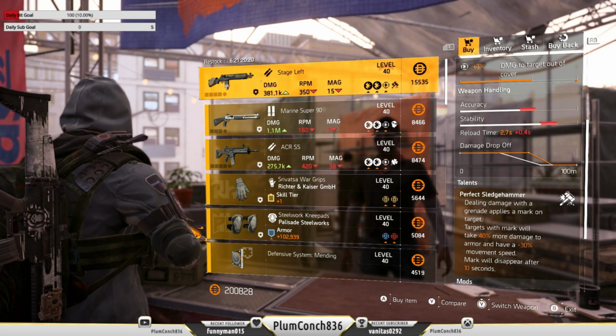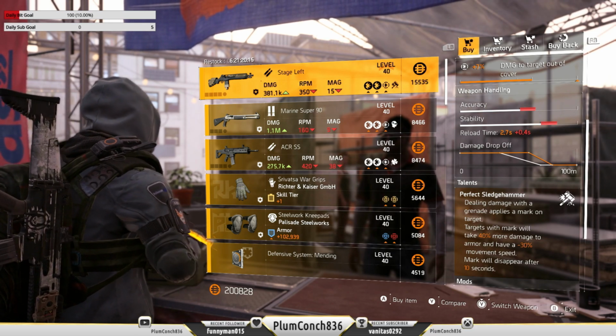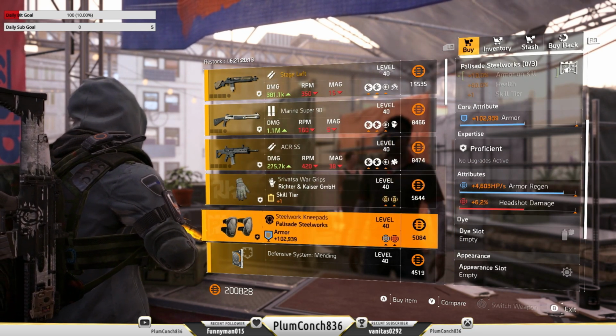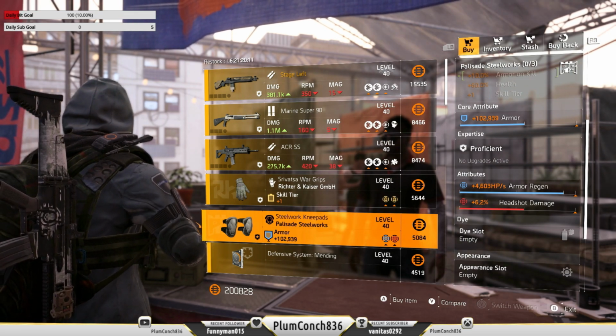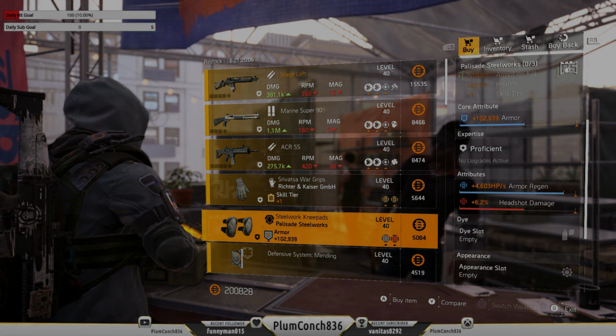At the Theatre Settlement we do have the stage left this week. Perfect Sledgehammer is a great talent, I just prefer it on the lefty shotgun. And we've also got some okay looking Palisade knee pads, 102k armor, nearly max armor regen and some headshot damage.